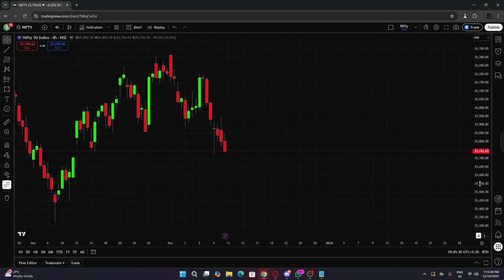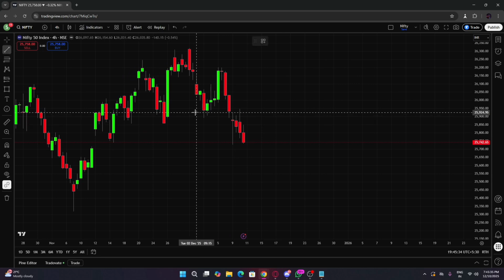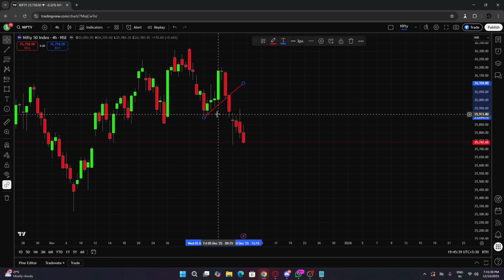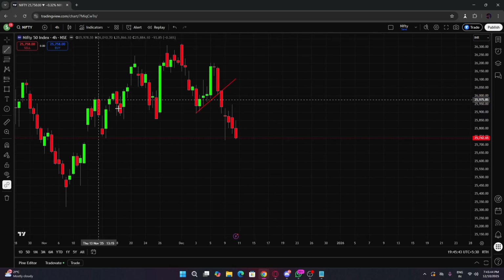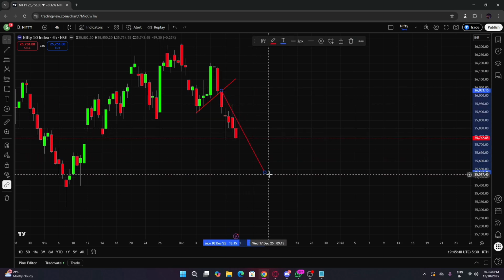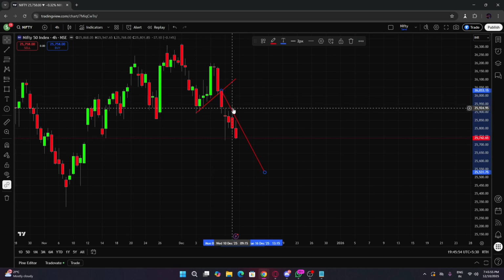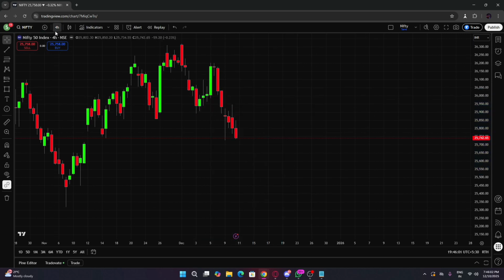Looking at it from the perspective of the 4 hour time frame, more of a swing time frame, we do see this trend line break here, which is very, very important to keep in mind. This trend line breakdown is what is here, and we are definitely seeing a steady sort of trend line being kept here, and it is on the move. So this break of this upper trend line could mean a significant break and close. We do see there was almost a break here, but there was not a break and close. A break and close above here could be very, very important.